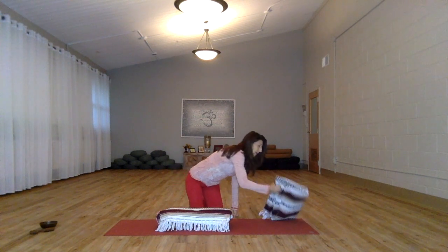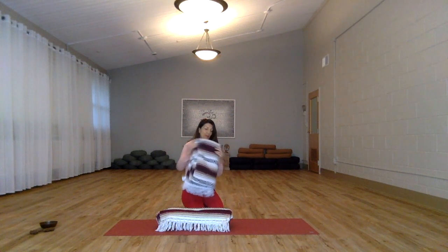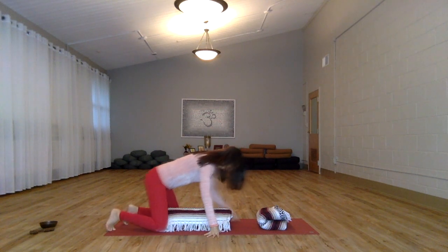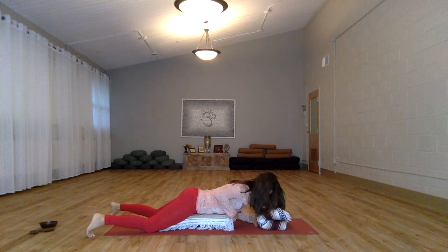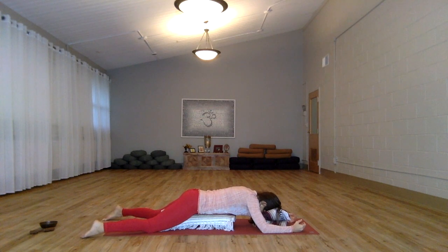And then the first blanket, from the Tadasana shape, you fold it up once more, and then yet again. And this will be for the forehead. And you move the forehead down in this shape. Yeah, not like that. It would be very stressful. Here to be calming. And so then you just straddle the prop. And you have breathing space in between the two. And you rest the forehead onto the prop, like so.